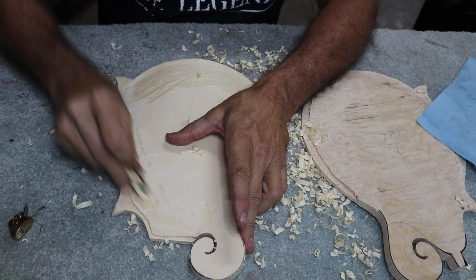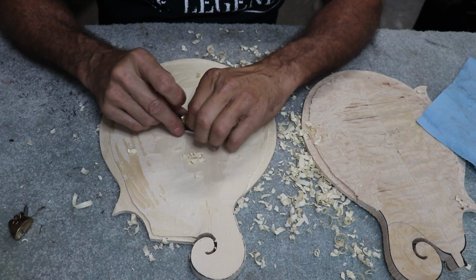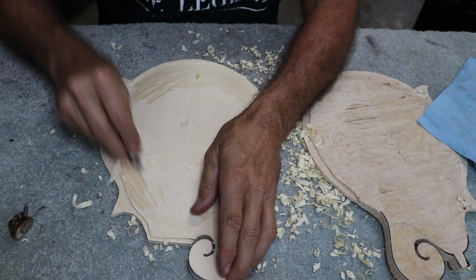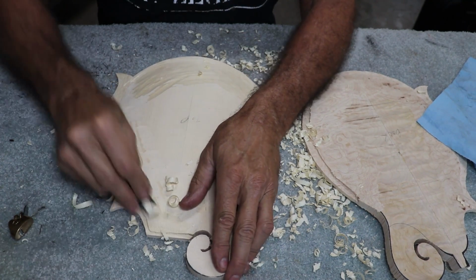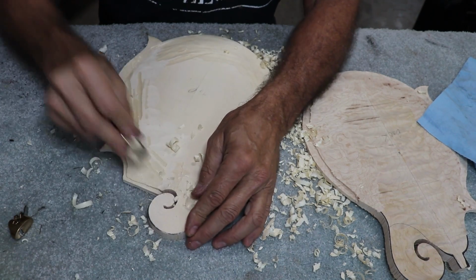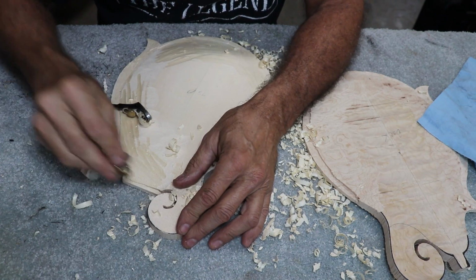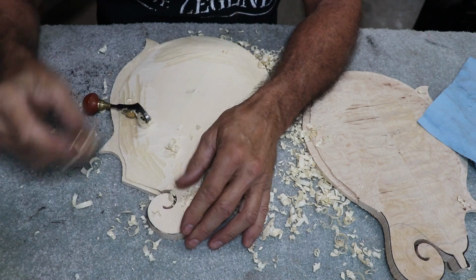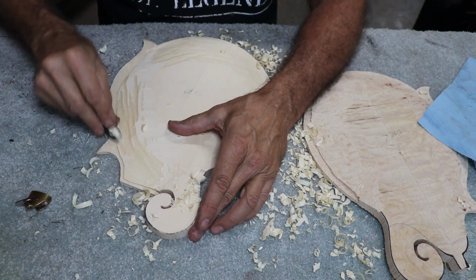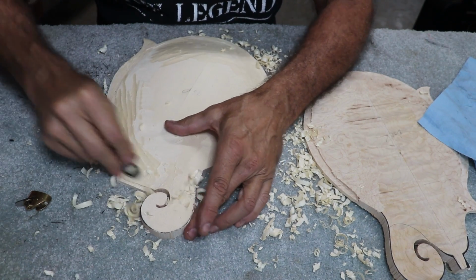And so right now these little palm planes, you know, a person could do a lot of detail with these. I just use these for roughing out, just to hog the wood off and get rid of the bulk. And then once I get down to the detail, then I'll switch over to the actual finger plane, because to me, I feel like I'm right there on the detail that way. I feel like you're a little further removed from your detail this way. Though if you practice with it, I'm sure you could carve the detail with this too.